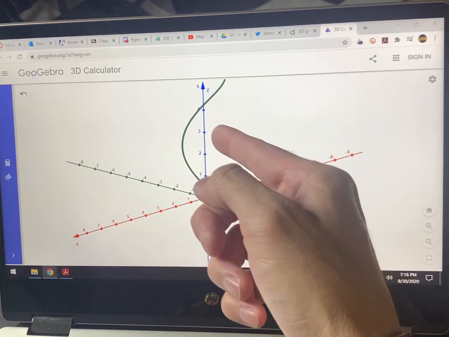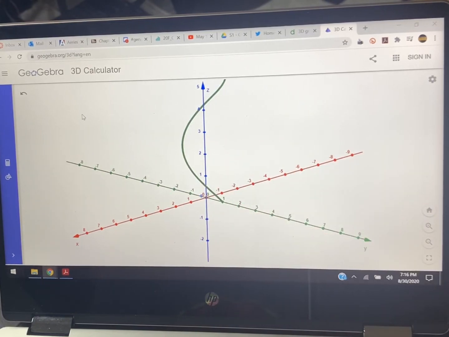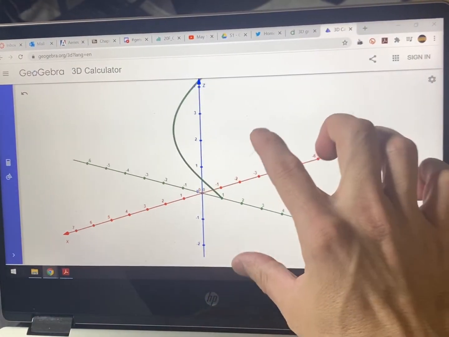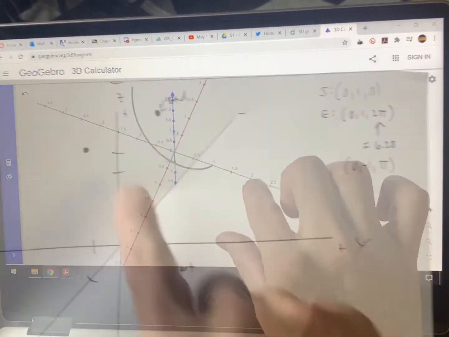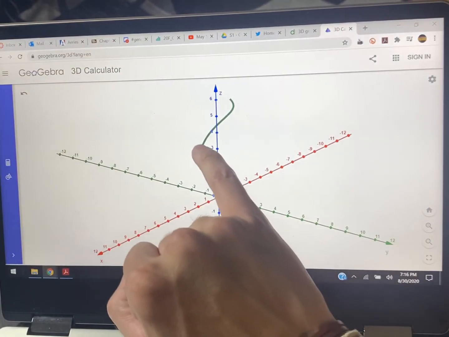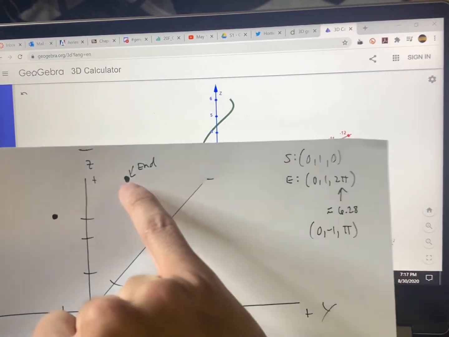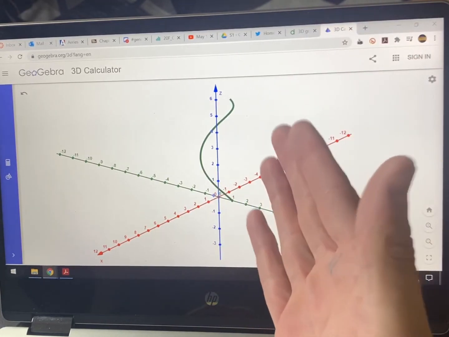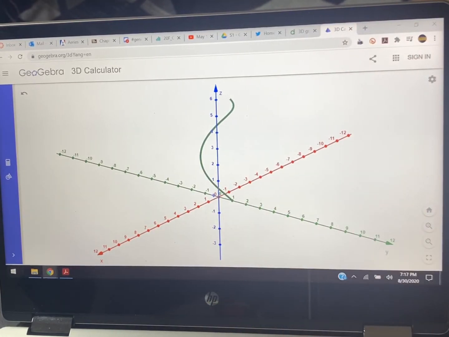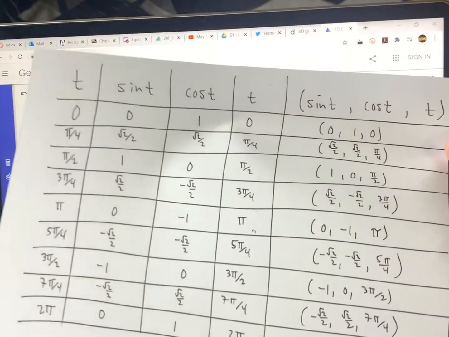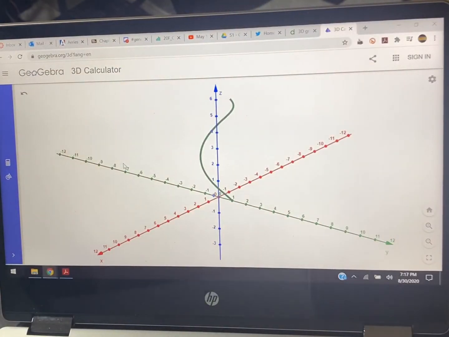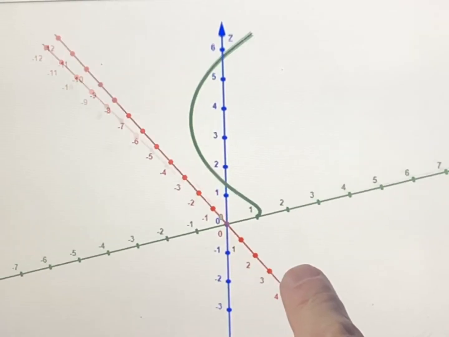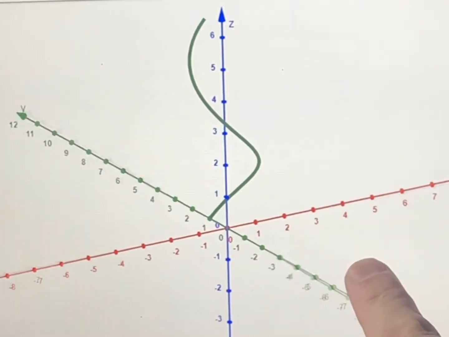And notice that what we have looks a lot like what I had. You see here, I had my start point being right there, and notice that's where it starts. I can even zoom in, check that out. That's pretty cool. And that random point there, that's like right here somewhere. And the end point there, it's like up there somewhere. So yes, I had to resort to using a graphing calculator because plotting all of these points just would have taken us too long. But it can be done. And if it is done, that's what this would look like. And if I just pinch the screen, it gives you a 3D view of what the path looks like.